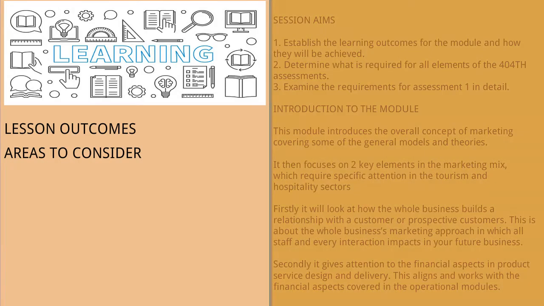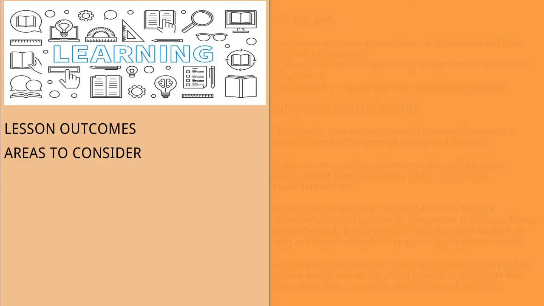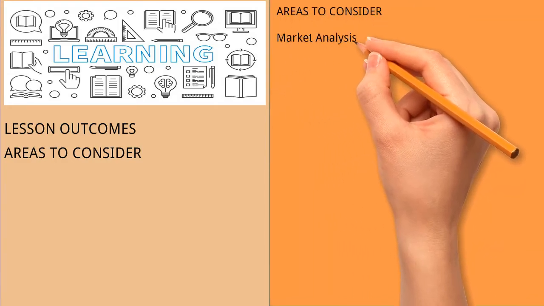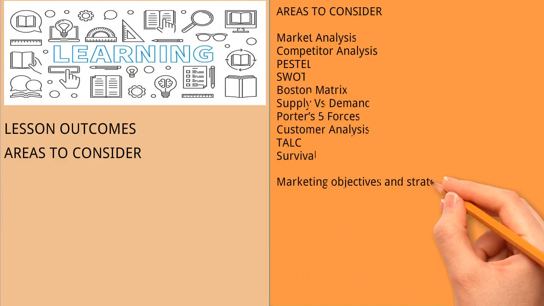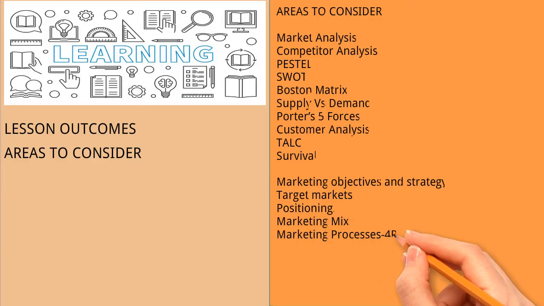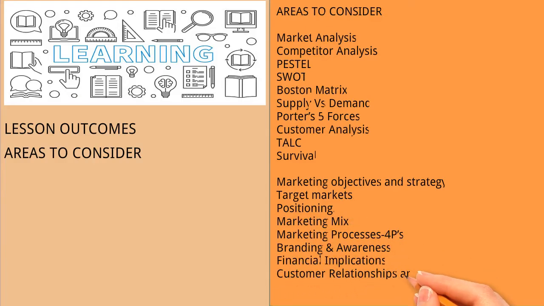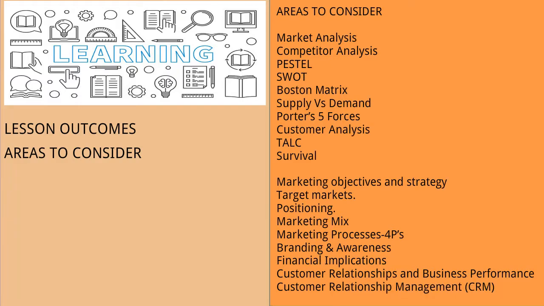So some areas to consider for this unit include the market analysis and the situation analysis, and we've looked at this before. The situation analysis includes PESTEL: political, economic, social, technological, environmental and legal factors. A SWOT analysis: the strengths, weaknesses, opportunities and threats, first designed by Albert Humphrey in the 1960s at the Stanford Institute. That was first known as SOFT, but then developed into SWOT, and we'll go more into that later. We'll be looking at supply versus demand.